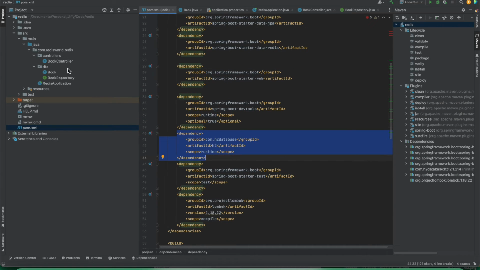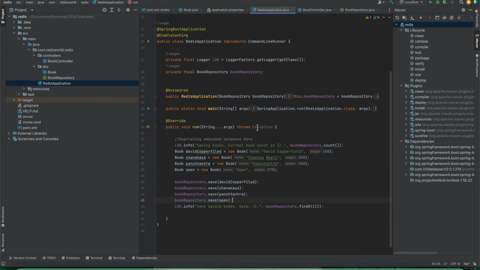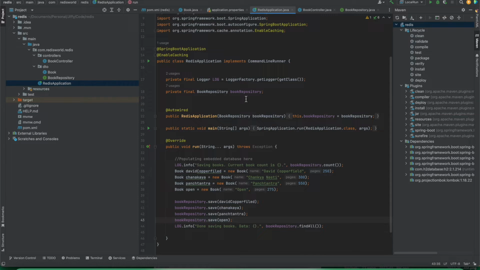And let me show you the program now. So first thing is the Redis application. Okay, in the main file. So I was saying earlier that we are having this command line runner. Why we want to have this command line runner is basically to feed the data, to initialize the database. Because I'm using an in-memory database, the moment I close the application, the database gets killed and all these details are missing from the database immediately.